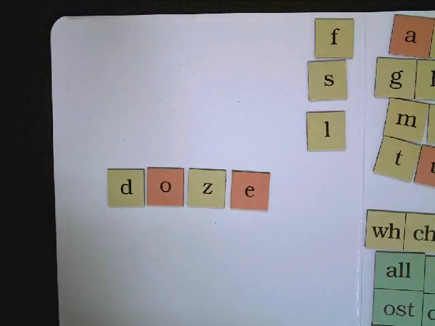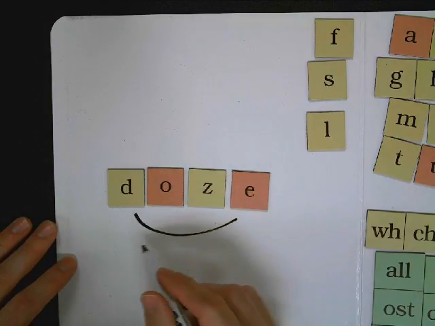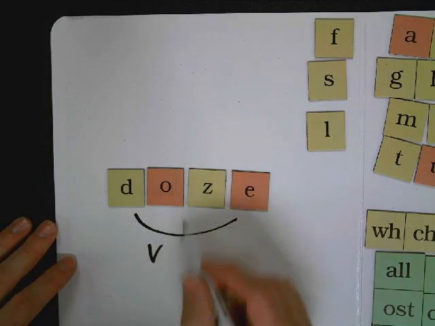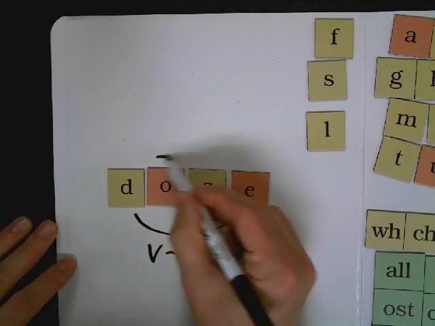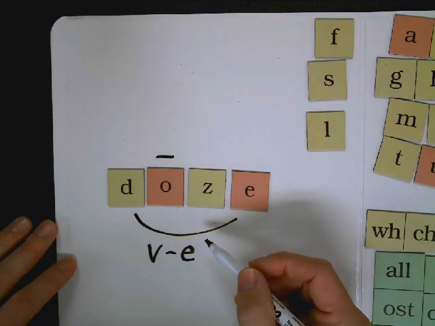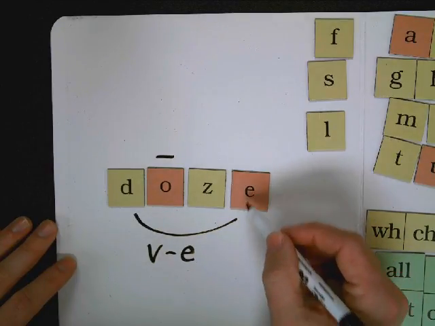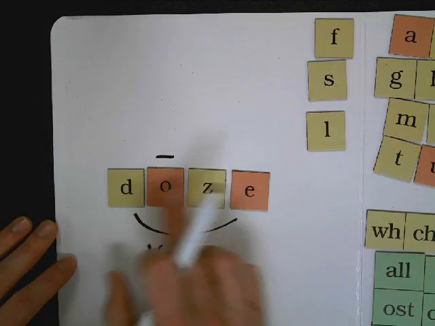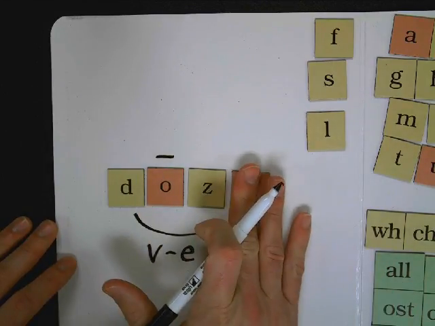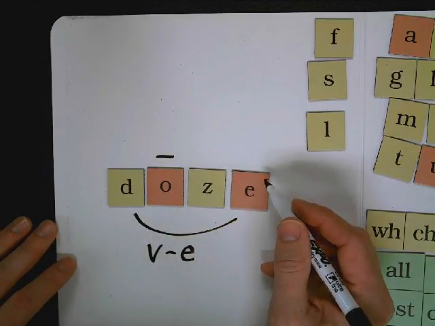Taking a look at that word, this is how you would mark it. You don't need to mark it with a dry erase marker. You just need to watch. So what do we have here? We have a vowel O, consonant E. We have a long vowel. And the E would normally be crossed out, because you don't hear that sound. If you were marking that with a pencil, cross that out with a little slash through it.